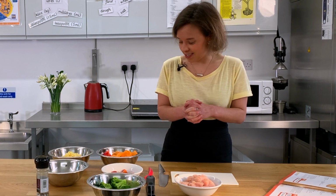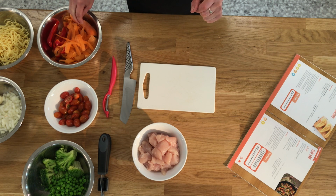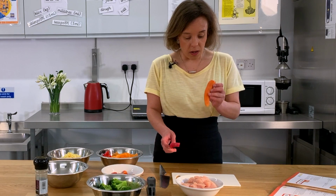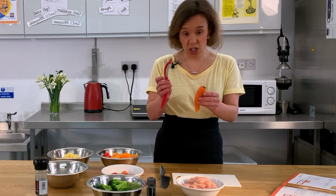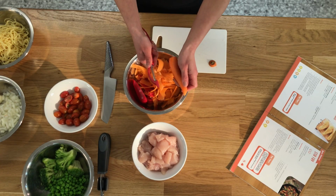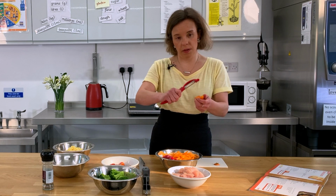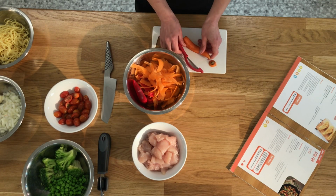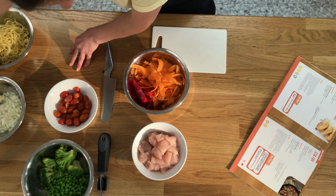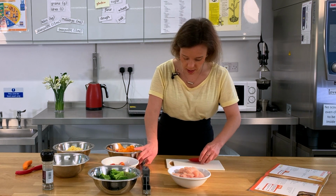Okay, let's get started. I've already semi-prepared the carrots, but I just wanted to show you this technique. We wash the carrot and we just use a peeler. There you go. You can get other graters which have a handle and that are quite easy for children to use. Putting that to one side now. I'm going to just finish up with the pepper. Got some red pepper here.